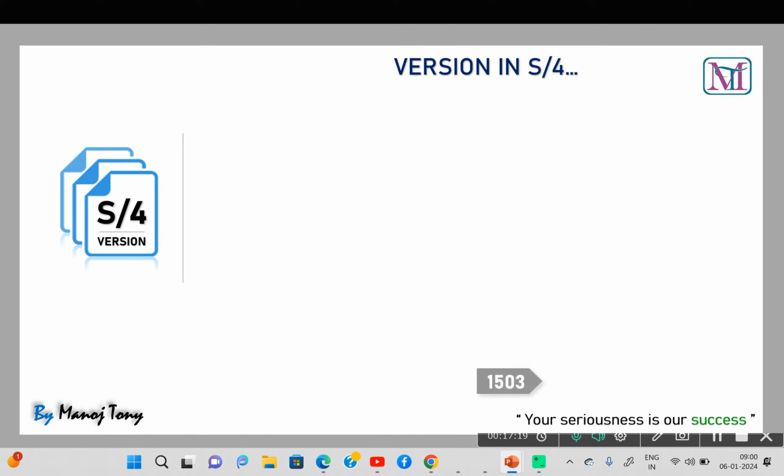And what versions do we have? Initially, in the year 2015, in the month of March, they introduced Simple Finance. They came up with only finance in March 2015. Then in the same year, November 2015, they came up with the core modules: SD, MM, FICO, PP, like this.